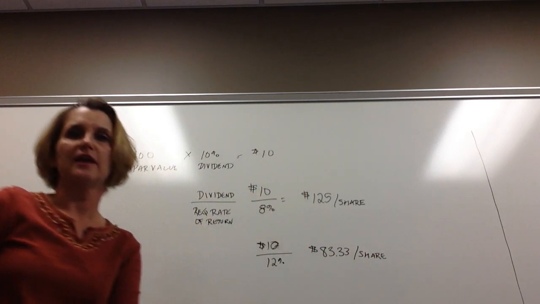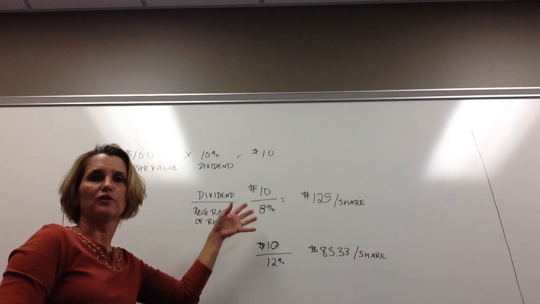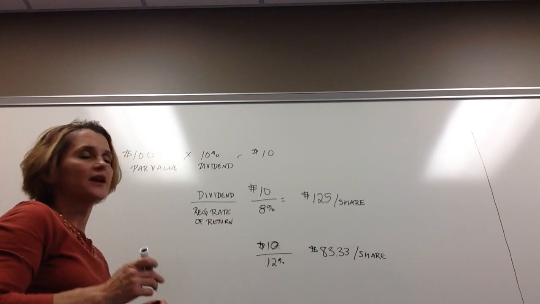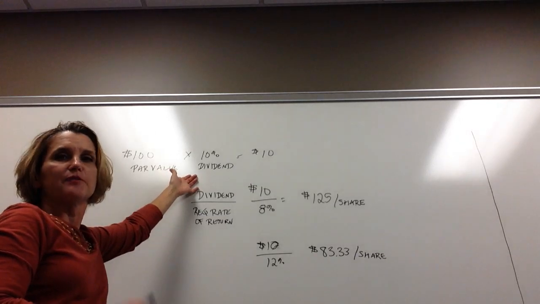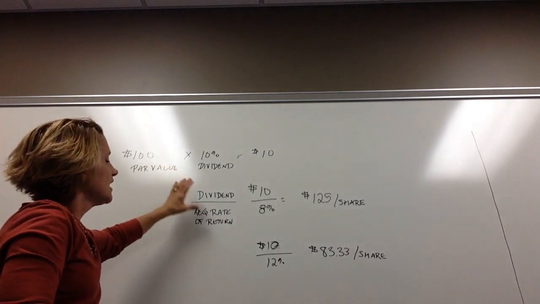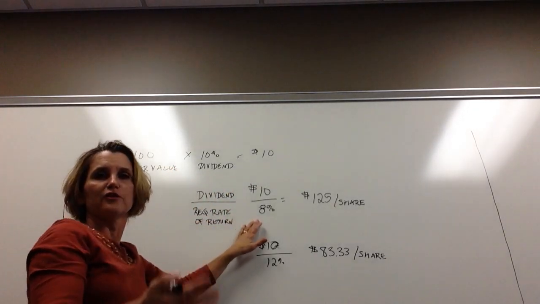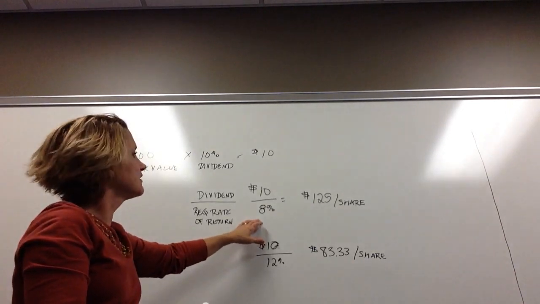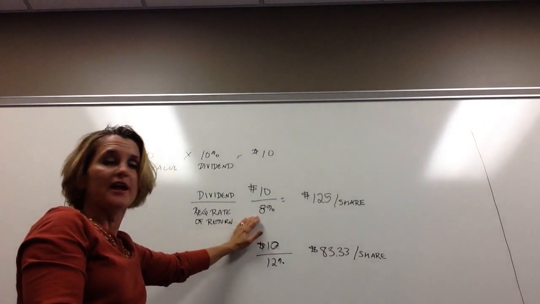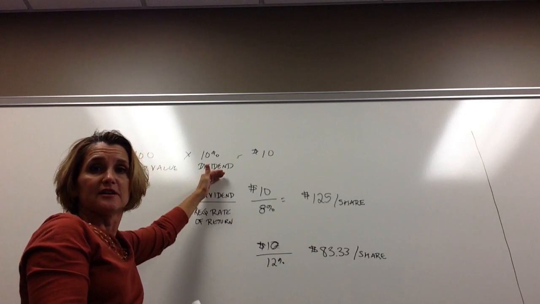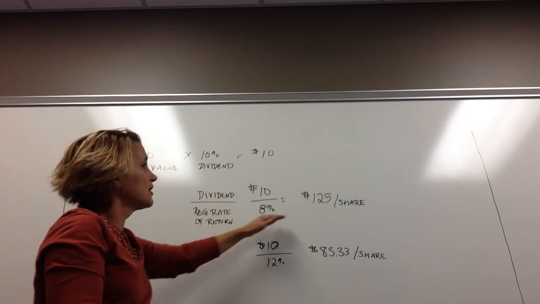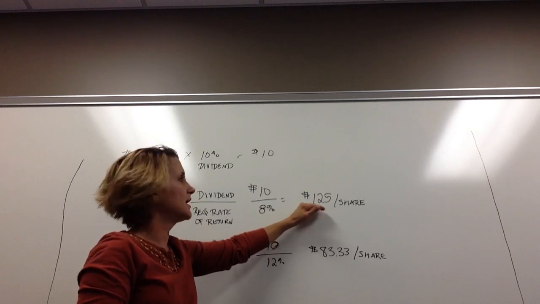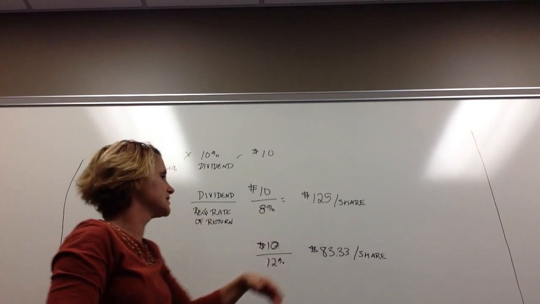And then you've got to get the big picture. That's the mathematical formula for doing it. But if you want to think about it a little bit, this preferred stock is paying a 10% dividend. If in the market all the other preferred stocks that you can invest in are paying 8%, then this stock is going to be in demand. It's paying a higher dividend each year, so people are willing to pay more to get it. It pushes that stock price up.